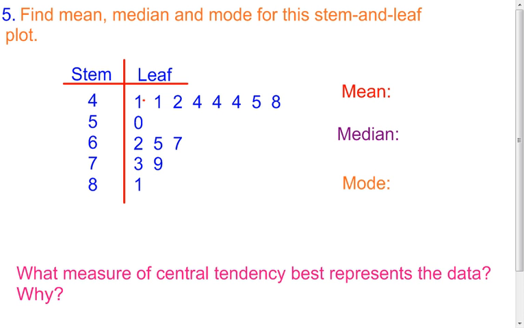And there are 1, 2, 3, 4, 5, 6, 7, 8, 9, 10, 11, 12, 13, 14, 15 numbers, so I would divide by 15. When you do that, you should get 55.06. And go ahead and hit pause and do that, and then check yours if you would like. Okay? Your median. I screwed this up on the last one, so I'm going to get it right this time.